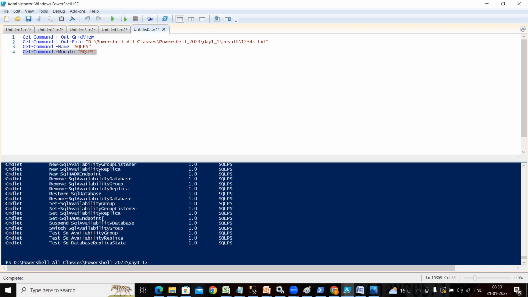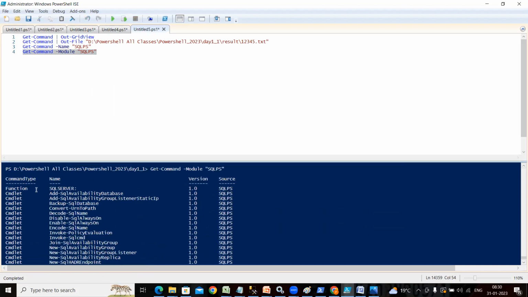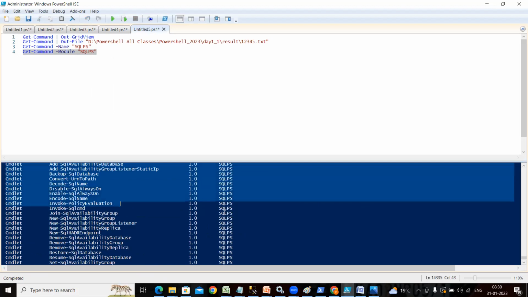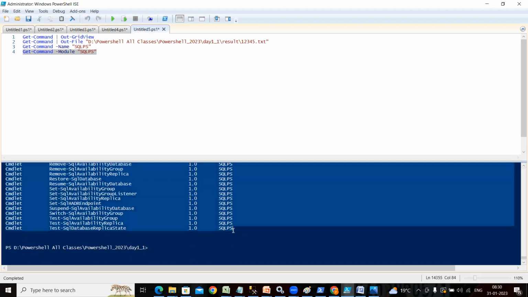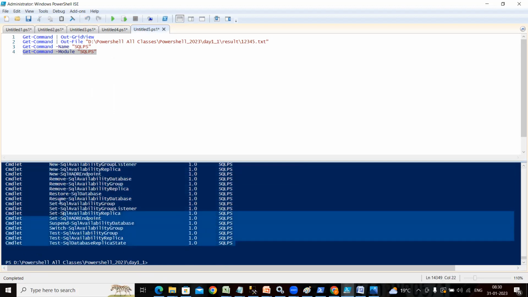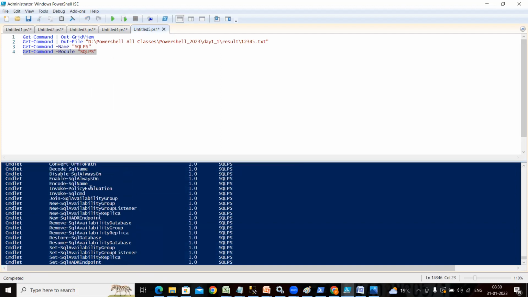It is going to display all of the result. You can see this many commands are related with SQLPS, meaning it is the SQLPS module, right? There is something called Invoke-Sqlcmd. I hope you know Invoke-Sqlcmd is used for connecting to SQL Server, and if you want to run any command you can do it with this.